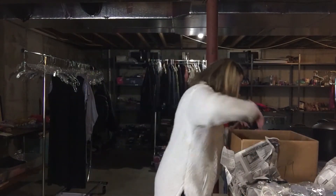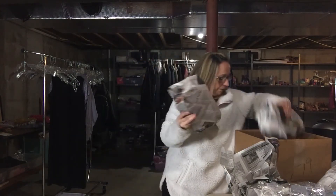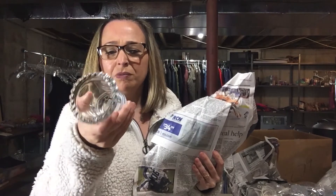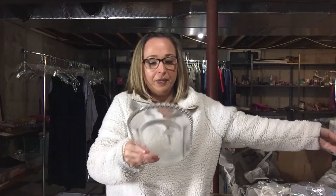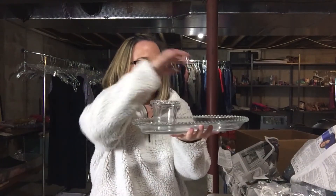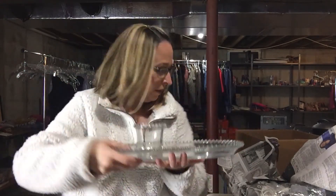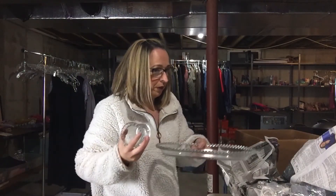There are three of these Southern Living pieces, 99 cents each. I think you could put a little tea light candle in it. It comes with this dish - it's super heavy. Maybe it's for dessert? If you guys know what this is for, let me know in the comments. And there are two plates at $2.99 each. I'm gonna sell them as a set with the other pieces. Southern Living items - definitely plus shipping since they're heavy.